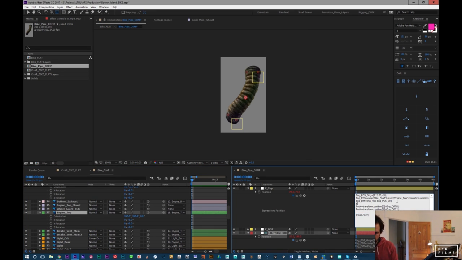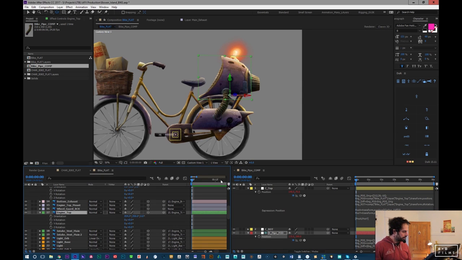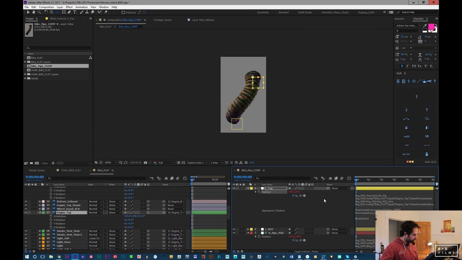I'll add this ENG ROT equals, and because it starts at 0, I don't have to create any fancy math, nothing to zero it out. So we have that, engine rotation equals that. Now I can quickly go back here. I know that if I rotate this way, I need it to come up just a bit, and if I rotate the other way, I need it to come down. So I just want to know which way is which. So going up is down.